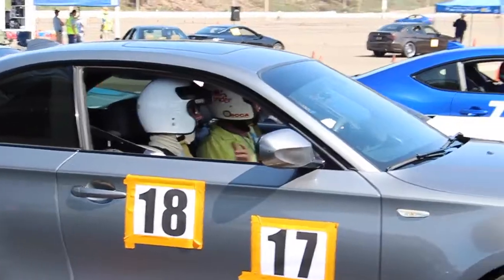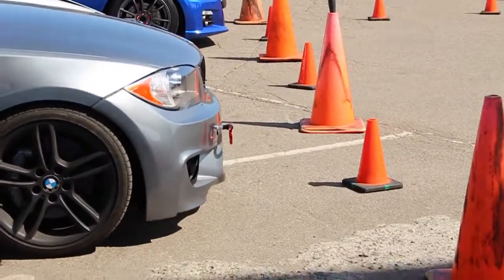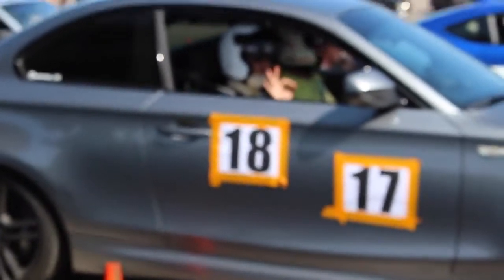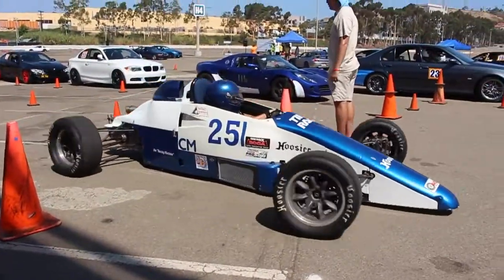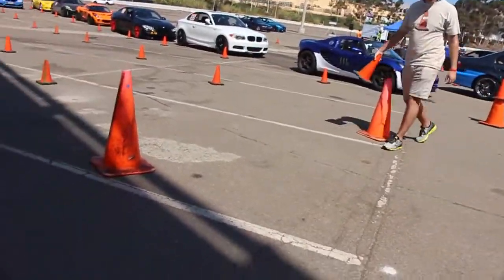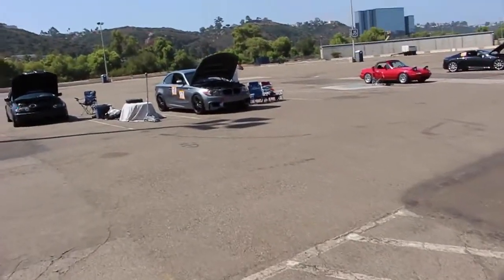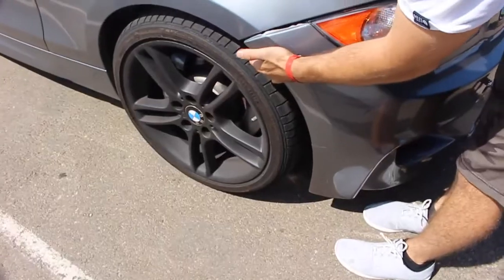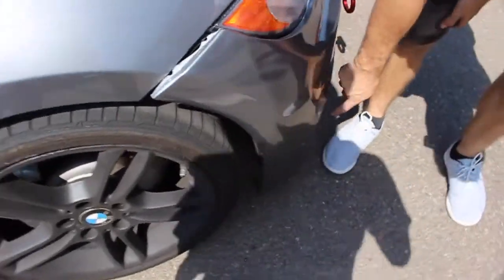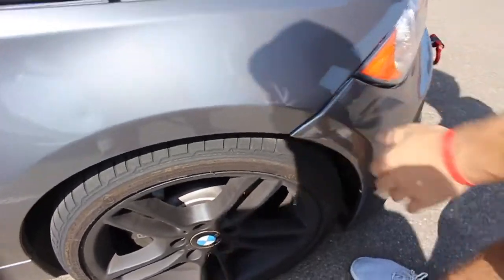I just did race car for the first time and I'm in love. This is the same instructor who has a 135 who inspired Chris to get this here — 135 of NW. Got that 1M. Let's see if Chris broke his car. She's purring on that fan. Must have been you. I railed some cones. That one was you. I only went off the course once.